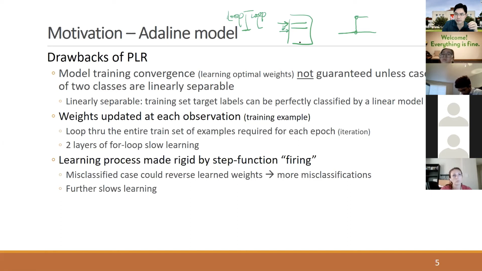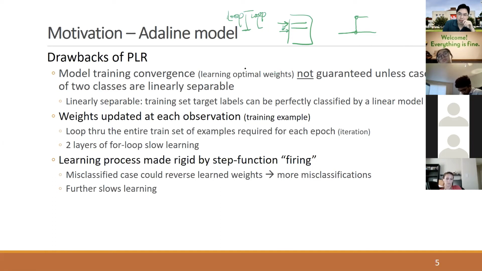With two loops, it significantly reduces efficiency and increases the time of training. So the learning rate, the speed of learning, becomes much slower. With our computers now, it's not a problem, but 70 years ago, where mostly it's hand calculations, it becomes harder.